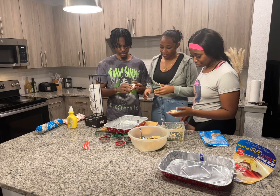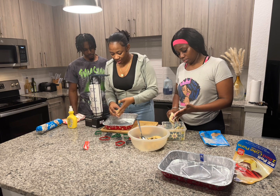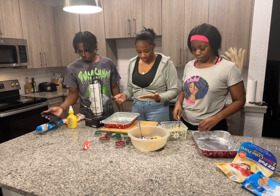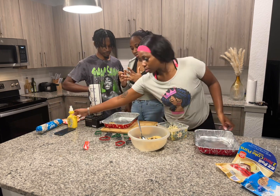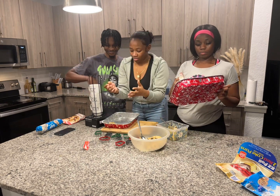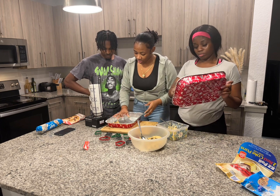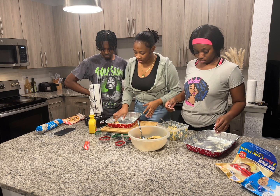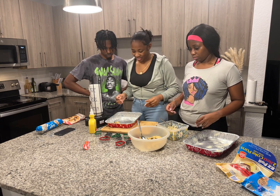Why does butter smell like that by itself? It's not butter. I don't know, but this thing didn't come out of my hand. I can't believe it's not butter. Y'all, look at my freaking hands. Definitely not what I expected. 10 out of 10.